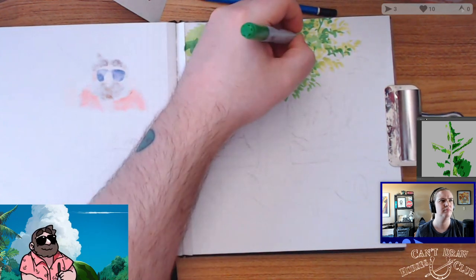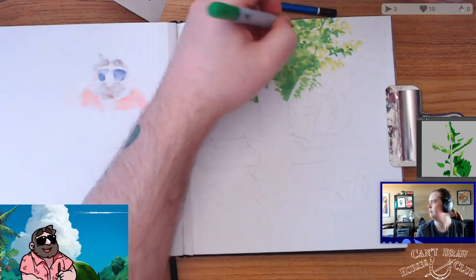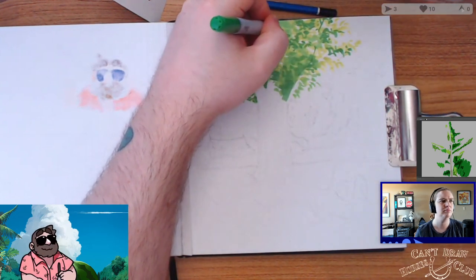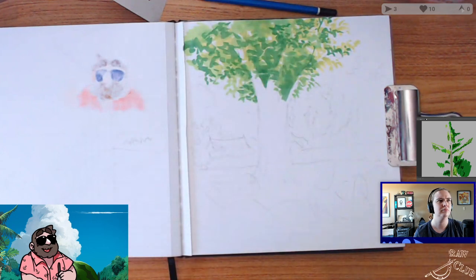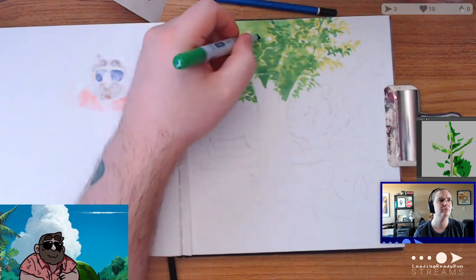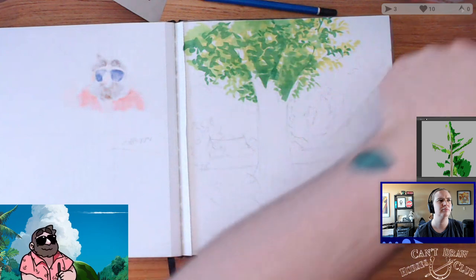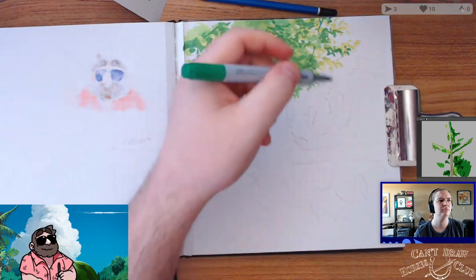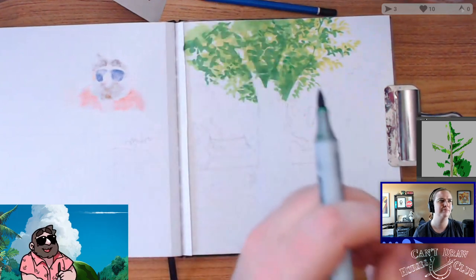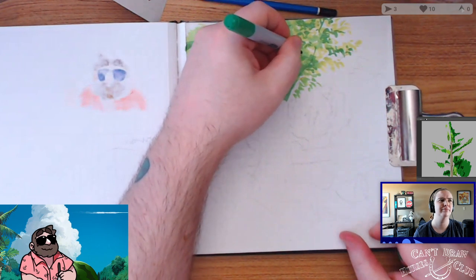So if your picture contains a tree, you don't have to worry that it doesn't look like a photorealistic tree. If it has the elements of a tree, if the value is right, that's the most important thing, the value. The lights and darks do everything, because humans see those first. Which is wonderful in a way that I stopped worrying so much, because I was such a perfectionist about going in and drawing all the bark on a tree, and there's a certain pleasure that can definitely be derived from that.